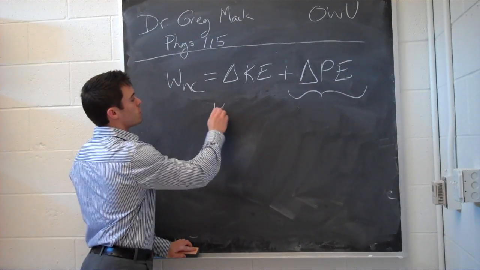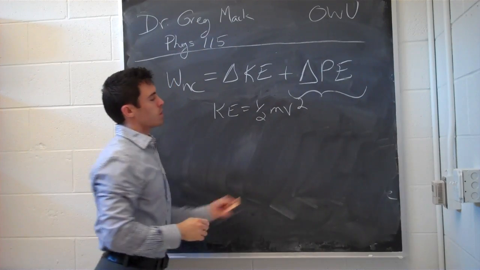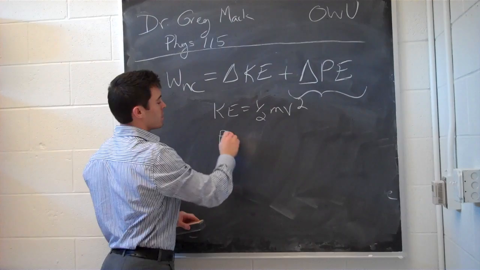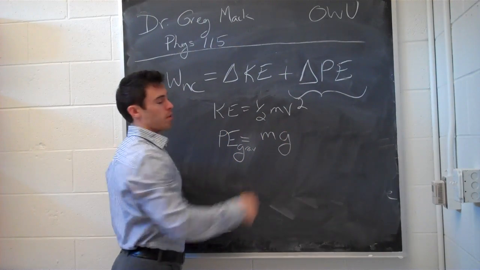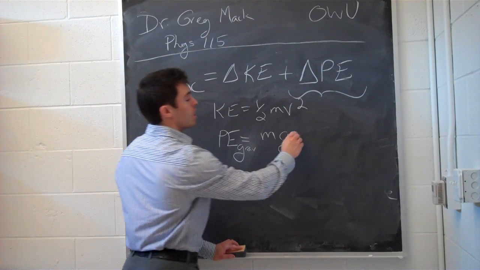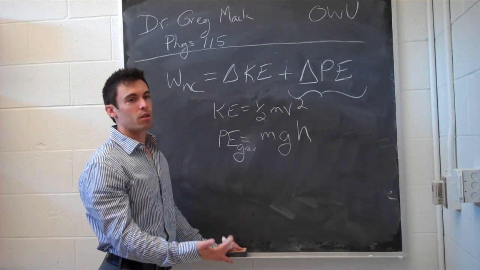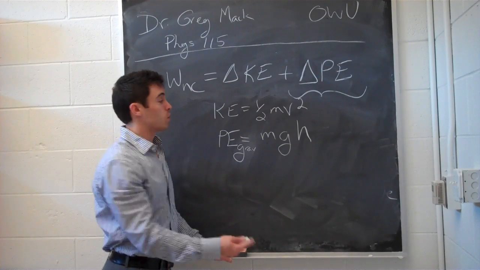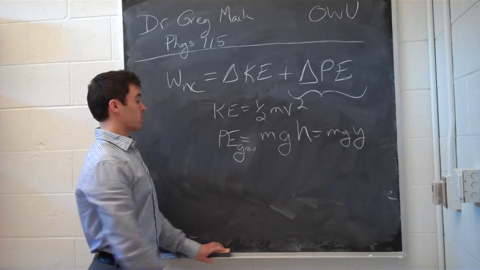And just to remind you what these forms are, we have the kinetic energy equal to 1/2 mv², so it depends on the mass of the object and depends on the speed of the object. The potential energy of gravity is equal to the mass times the acceleration due to gravity, 9.80 meters per second squared as the average, times the height you are above some zero point, which we usually take to be the ground, but you are free to define it wherever you want to define it as long as you are consistent. You can call that y instead of height, depending on how you want to do it.